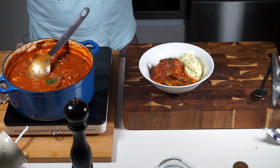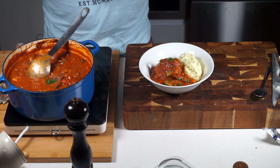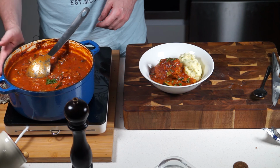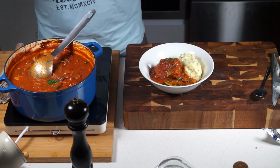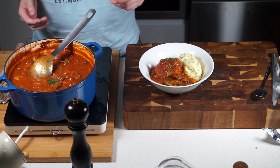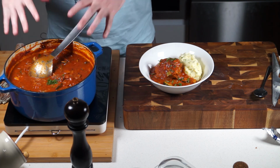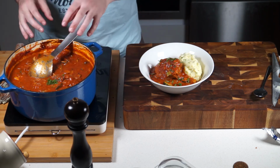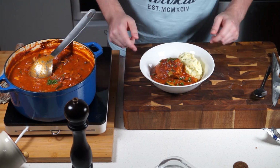If you check out the video before this one, I went through all the kitchen equipment that you need and some good essentials, some good things to look out for. And I talk about using this pan, and the way I've used it here is about perfect. We've used it to slow cook in the oven and then add stuff into it to make this delicious stew. It's such a great way to make stews, and that technique works for chicken casseroles and beef stews and all sorts of stuff. Just follow that same principle of doing the main thing in this pan, slow cooking it, and then adding stuff in that you cook individually and place in stages, and you get beautiful depth of flavor and really delicious results.